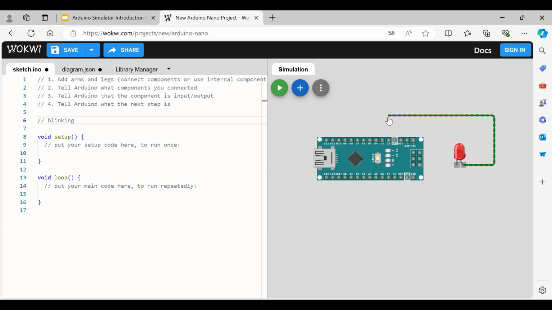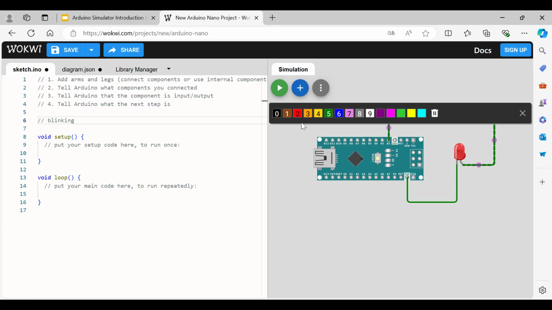And this time, because it's a simple project, we would like to connect it to the D2 pin. And we connect the negative to ground here. And this wire may be difficult for us to read.